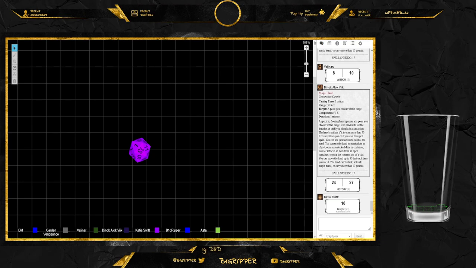Okay, by the way, before you walk off, potion distribution suggestions. If anyone wants to counter-argue, I am open. Cardin gets 2. Valinar gets 2. Katya, Asta, and I each get 1. The rest are put into the bag of holding. That sounds fair. How many does John get? The 2 would go into the bag of holding? Mm-hmm. John's not here. I know. 2d4 plus 4? 2. Okay. Yeah.